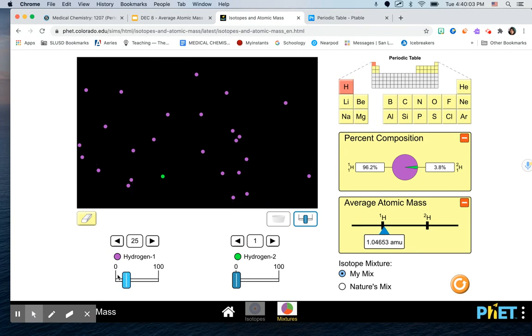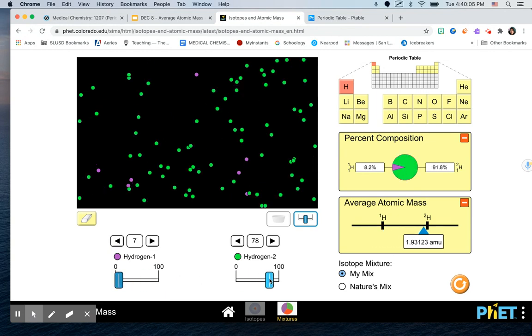But if I have lots of hydrogen 2s, but not a lot of purple hydrogen 1s, notice that the average atomic mass is going to shift closer to hydrogen 2's mass. 1.9 is very close to the number 2.